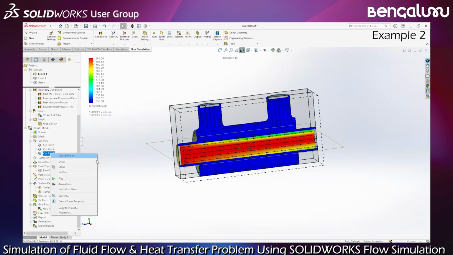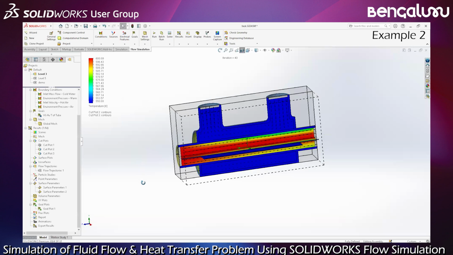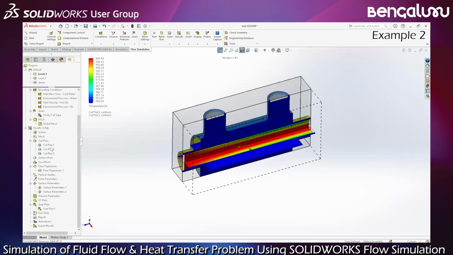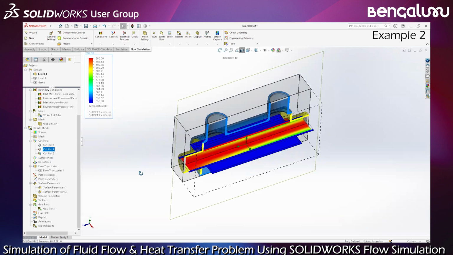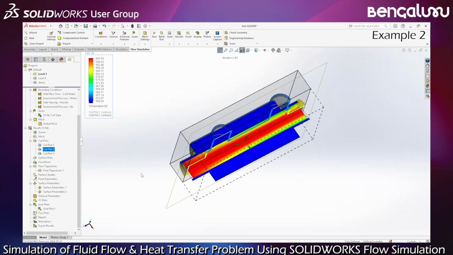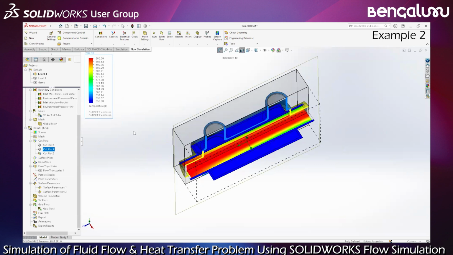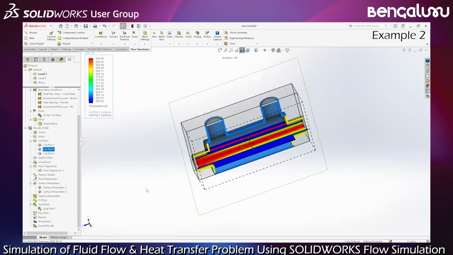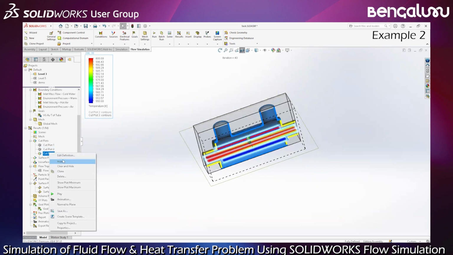This one, it's opposite, I mean, it's perpendicular and shown on the side. Let me maybe hide this one. And you can have here the temperature distribution inside the two pipes. Okay. Whatever. Okay.